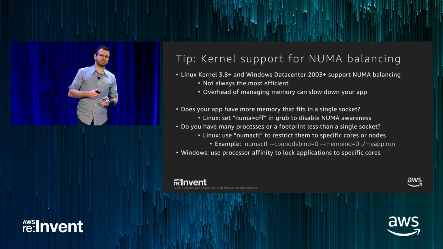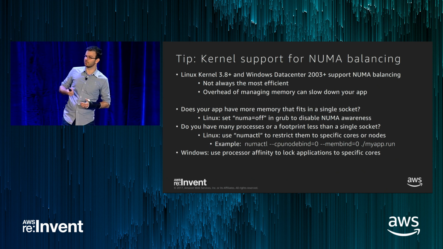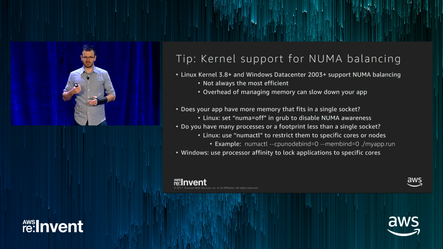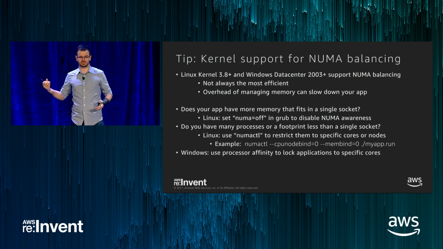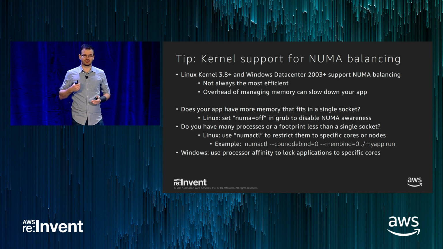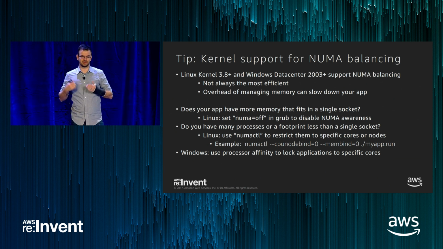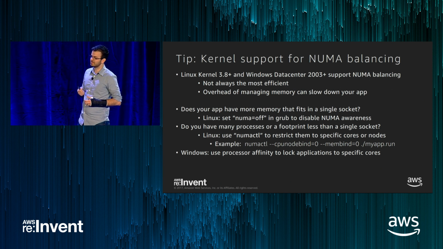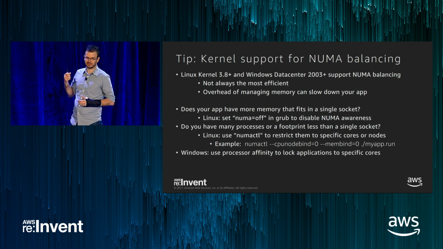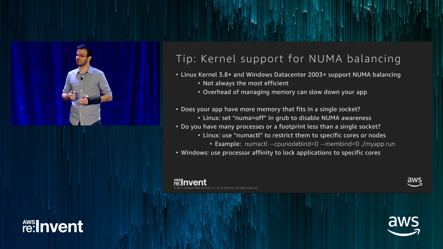The downside of this is that it can actually slow down performance of some applications, especially if you have a large memory pool that spans multiple sockets. When this happens, the scheduler will spend more time moving processes around than if you just told it to ignore NUMA and let processes come and go where they may. So to disable this, you can do a couple of different things.